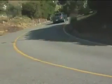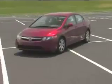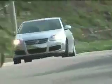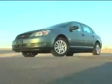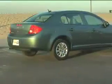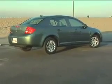That's good when compared to the Cobalt's direct competitors like the Ford Focus or Honda Civic. Cars like the Honda Civic Hybrid and diesel-powered VW Jetta TDI get equal or better fuel economy, although they are also more expensive. As an added bonus, or not, the Cobalt XFE doesn't broadcast its fuel-sipping ways. There are no garish decals or hybrid logos. This economy car looks exactly like any other Cobalt.